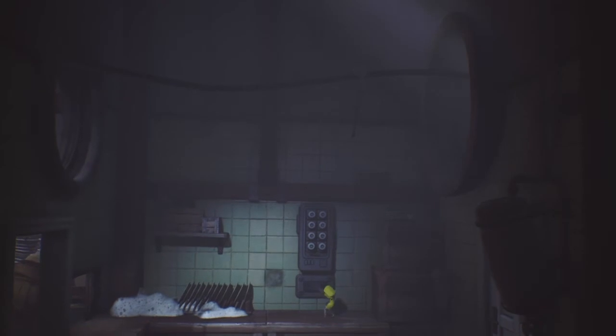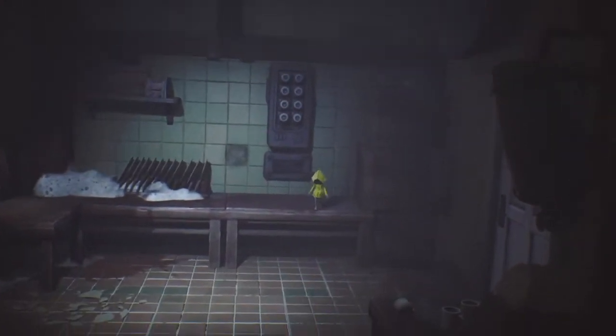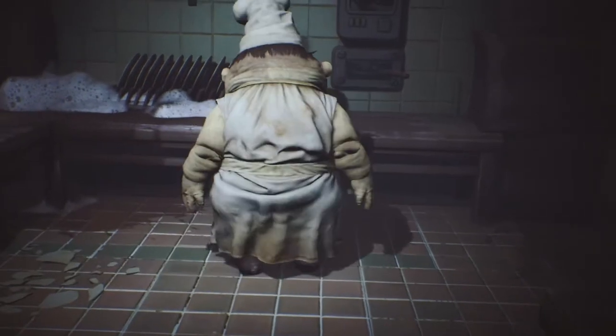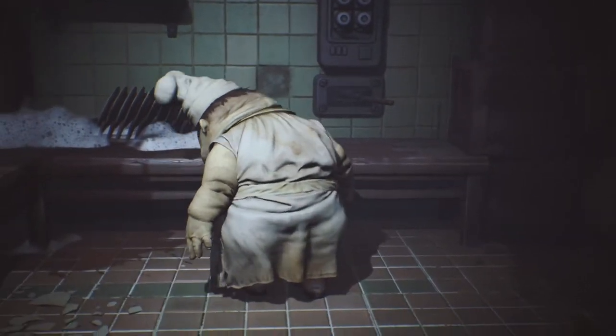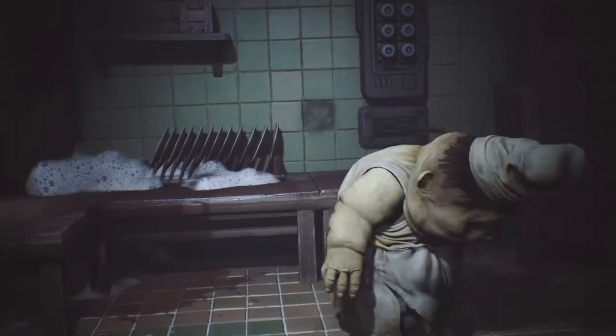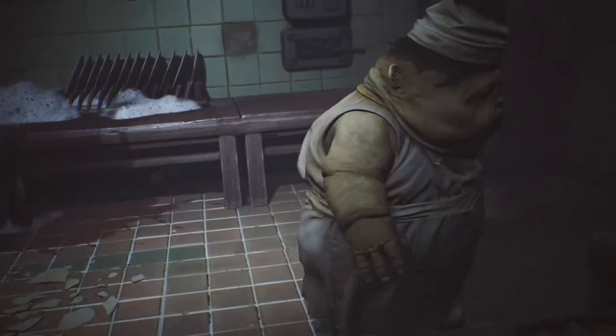Oh. Quick, hide. Oh. I'm just going to move out of the way. So it got something moving. Okay, so distract him again. Is he going to go through the door?